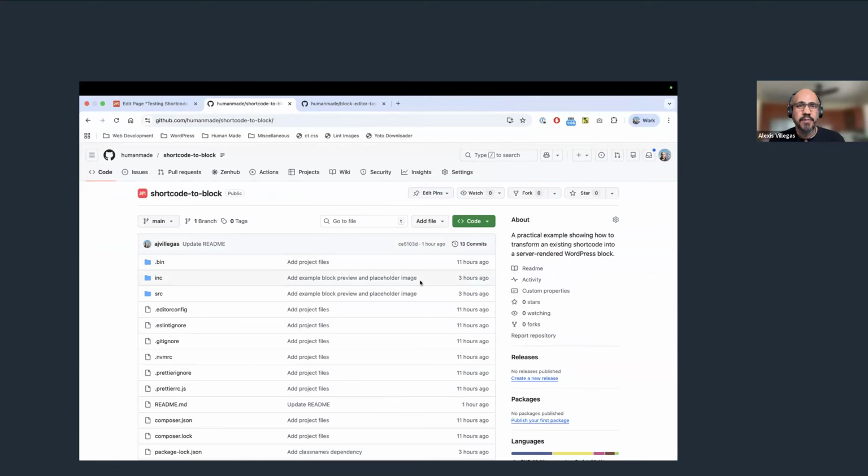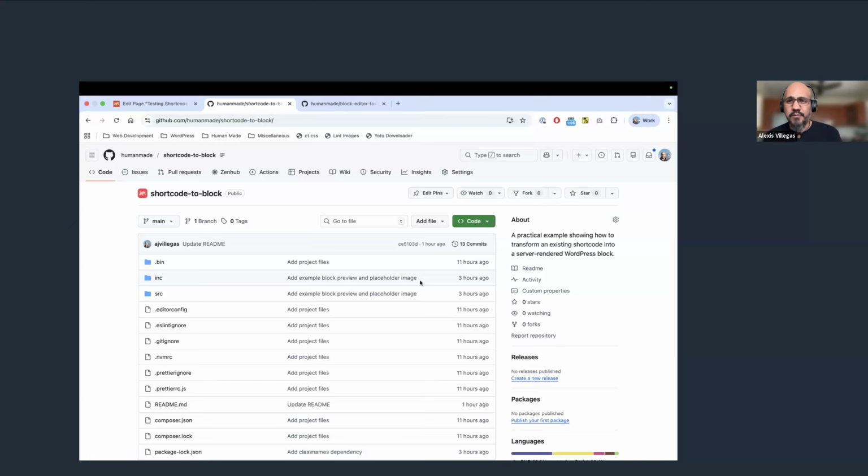One thing that we discover as we work with a lot of clients is that sometimes the slow approach is the best approach. And one of the lowest hanging fruit when moving from a classic theme into something more modern is to convert shortcodes into blocks. And there's a pretty straightforward way of doing this with what WordPress calls dynamic blocks, or also server-side render blocks.